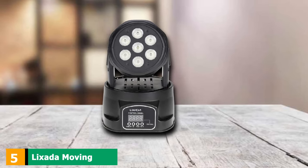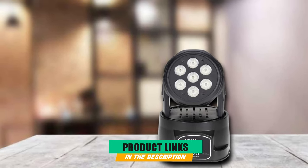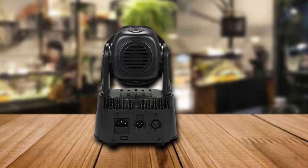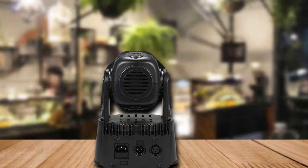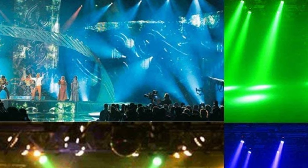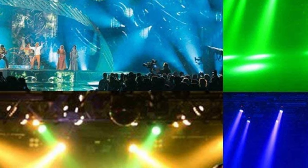The number 5 position is held by the Luxata Moving Head DJ Light. Anyone looking for a versatile DJ light that works equally well for house parties, professional gigs, and stage performances would do well to check this out. It features four operating modes, a range of different lighting effects, and we particularly like the strobe, which can significantly enhance the atmosphere. Another plus is the smooth transitions — it doesn't jerk around like some cheaper options. It's also well built and fairly rugged for the price.